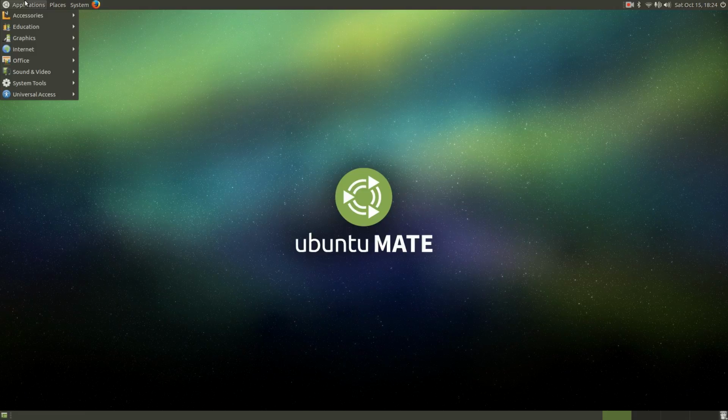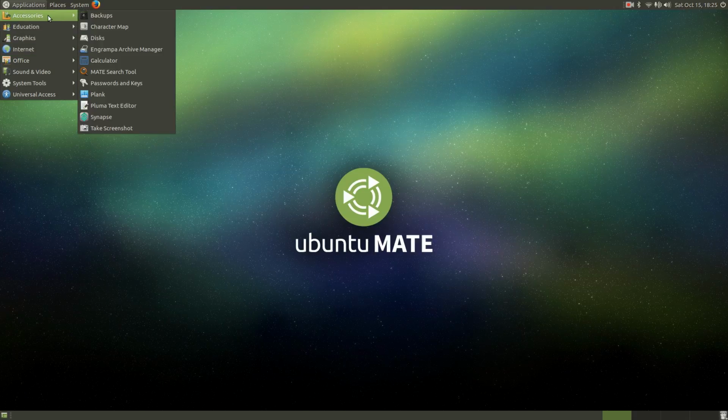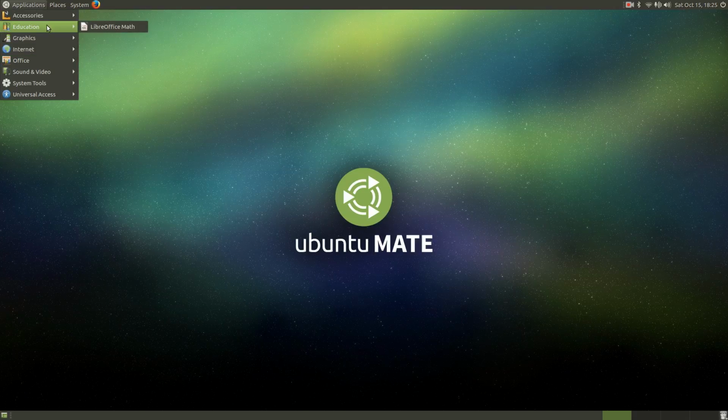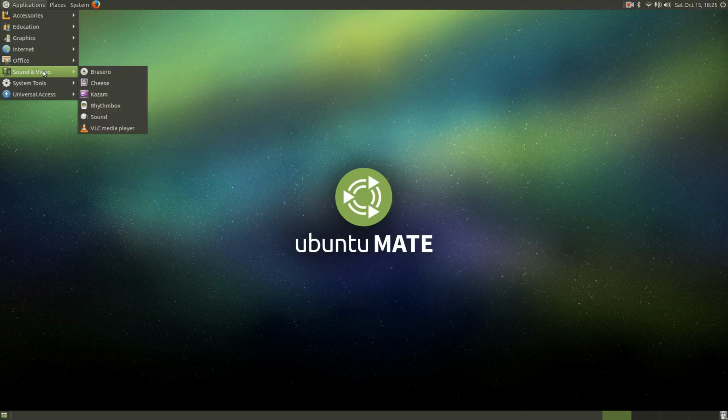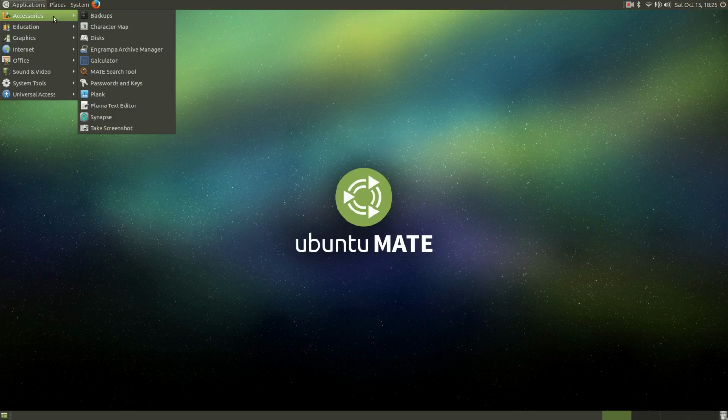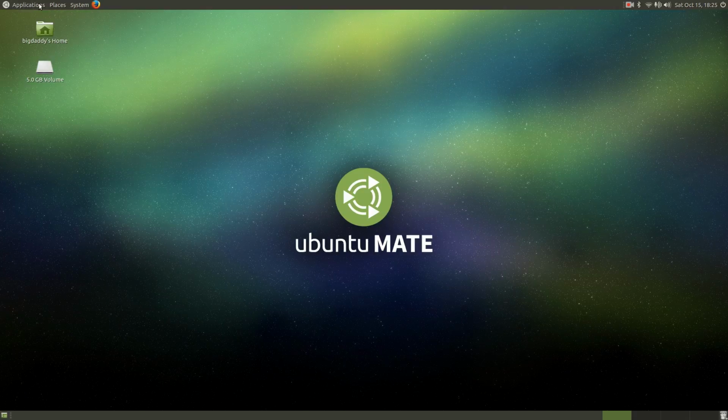This is the menu that they have, your application launcher. So it's like a threefold system here. Here are your applications, and it's a pretty quick menu, although it's an older type menu. For people that have used older Linux versions, I'm sure they love this. I'm not real fond of it. It doesn't have a search. It doesn't have extra things in it.